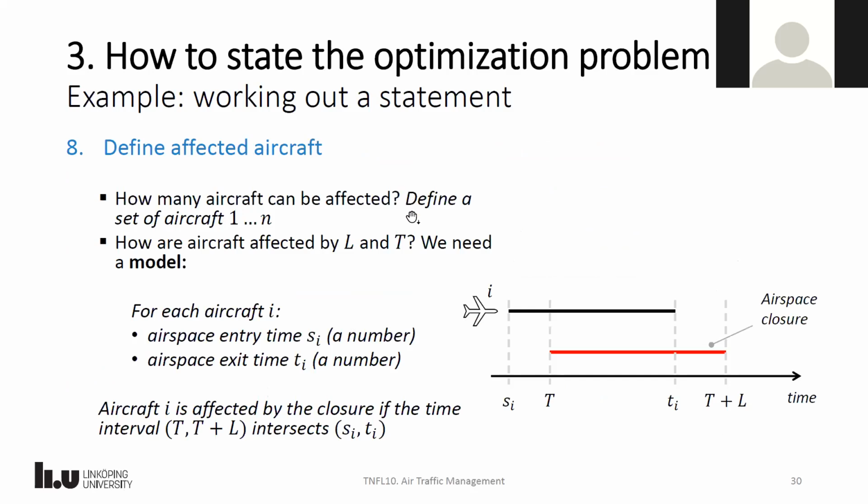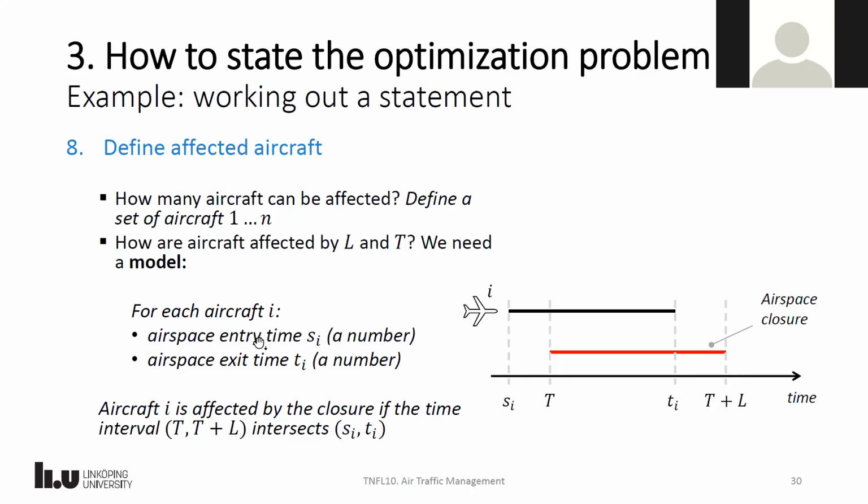And this is something that we must include in our input. This is something that we are going to be giving at the beginning. So you have a set of aircraft that are going to try to enter this airspace. So how are the aircraft affected by L? We need a model for how the aircraft are affected.